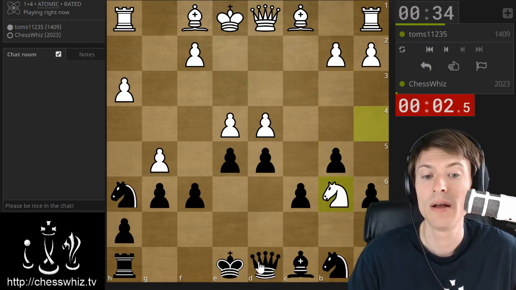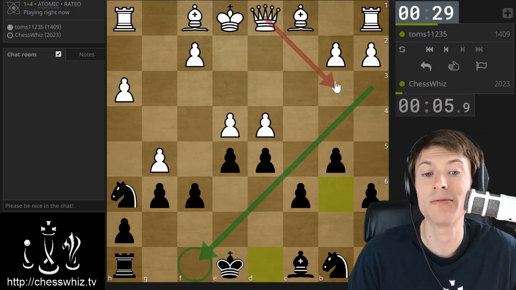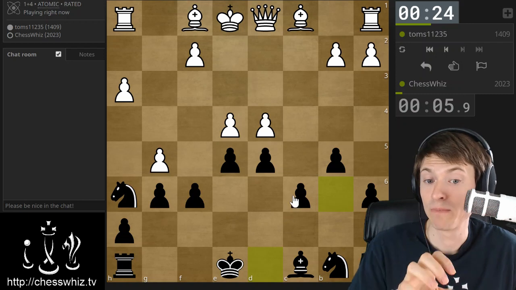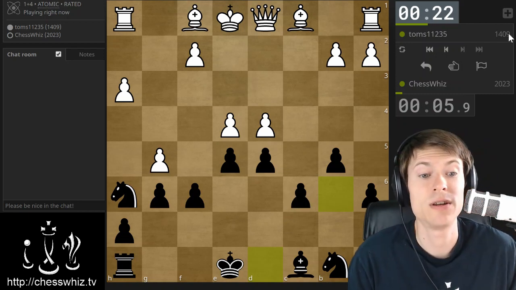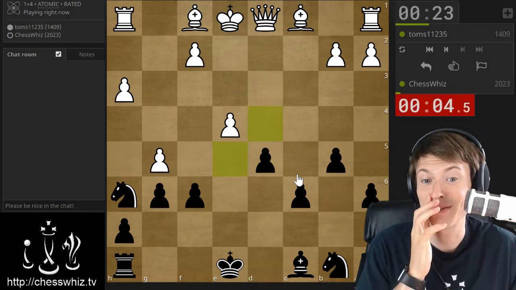It's, oh no, there goes my queen. Oh, this is bad because this diagonal is open, and how am I going to prevent the enemy queen from going over here and visiting me? The only safety I have right now is the small number next to his name. It's 1409. That is what's keeping me alive right now. 1409. Yes, I can survive against 1409.